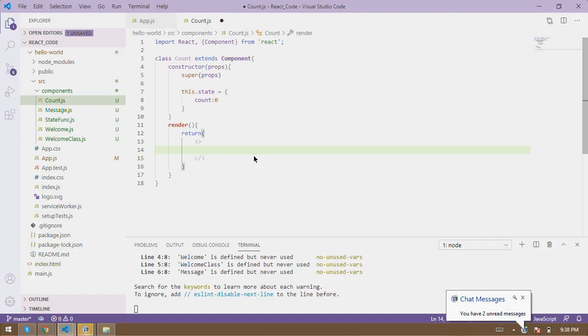Although I'm typing many lines of code over here, you can use the React snippet extension, which you need to install in your Visual Studio Code, and that will make it much faster.